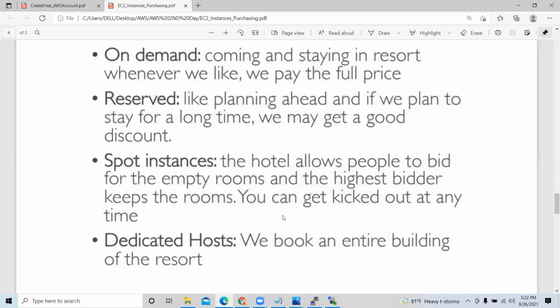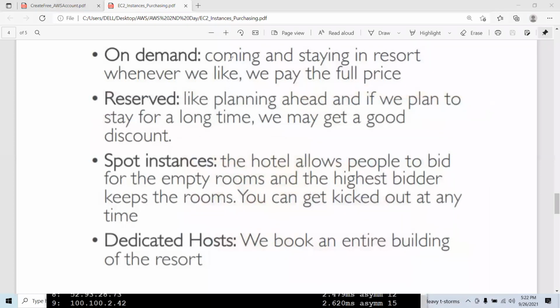Now we are going to discuss these things: what is on demand, what is reserved, what are spot instances, and what is a dedicated host. There are some exam questions on this.